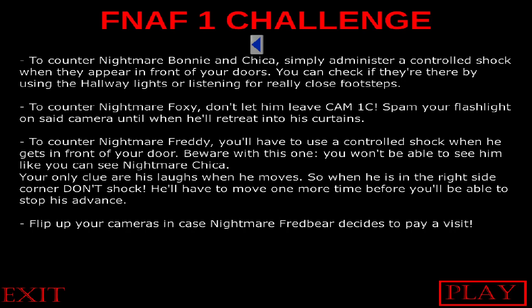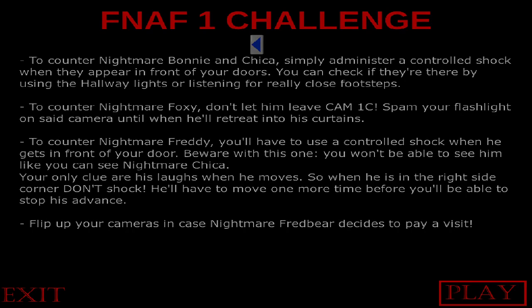Against Nightmare Foxy, don't let him leave Cam 1C. Spam your flashlight on said camera until he retreats into his curtains. To counter Nightmare Freddy, you have to use a controlled shock when he gets in front of your door. Beware of this one. You won't be able to see him like you can see Nightmare Chica. Your only clue are his laughs when he moves. So when he's in your right side corner, don't shock. You'll have to move one more time before you'll be able to stop his advance. Flip your cameras up in case Nightmare Freddy decides to pay a visit.